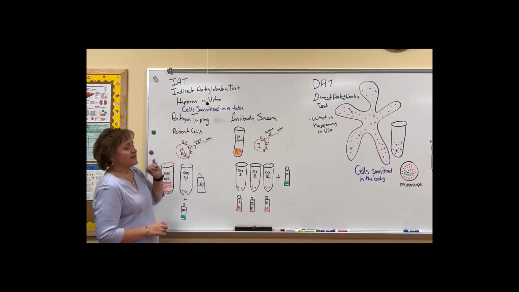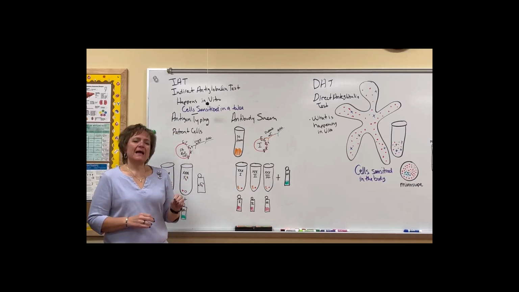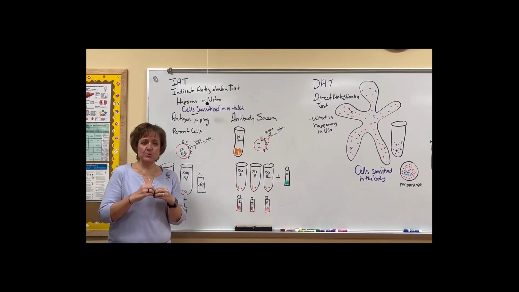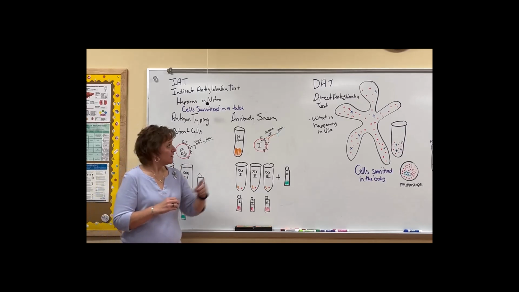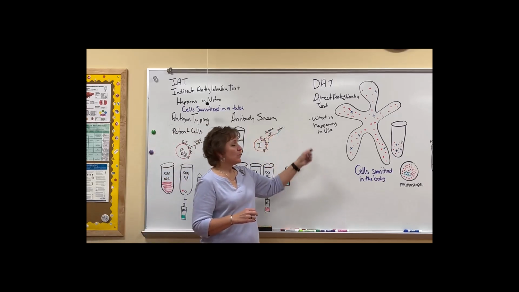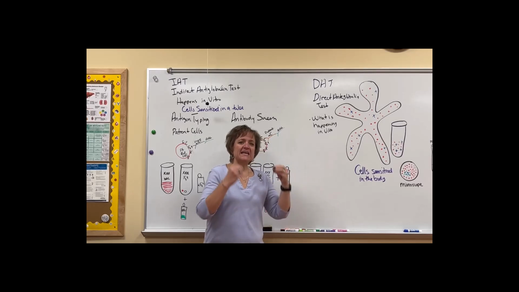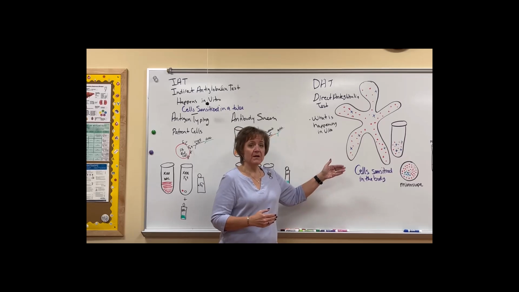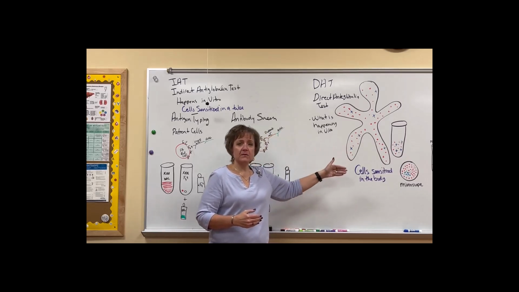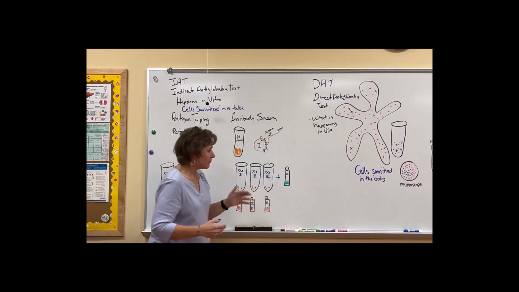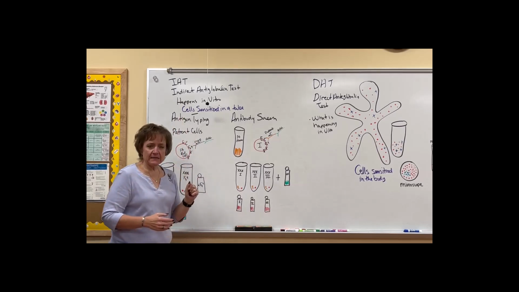So, indirect antiglobulin testing, we are looking at what happens in vitro. We are putting the antigens and the antibodies into a tube to see if they react. Direct antiglobulin testing, we want to know what's happening in vivo. The antigens and the antibodies are reacting in the person's bloodstream, in their body. So when we pull that tube, in the actual tube we've drawn, the blood has already reacted. So we're going to talk about the indirect first.